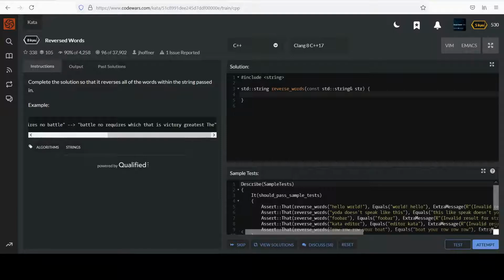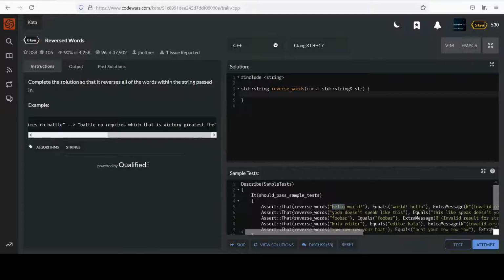So how do we do this? I'm going to use something called a string stream to process the words in the original input. You can look at the test examples if you like. You'll see it's a bunch of strings, and a string is a type that holds text. In this case, we have a bunch of words that are separated by spaces. That's sort of what defines what constitutes a word: a space.